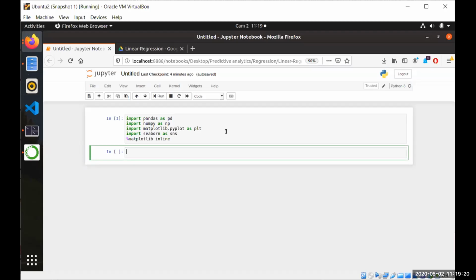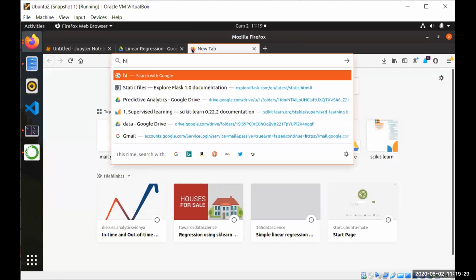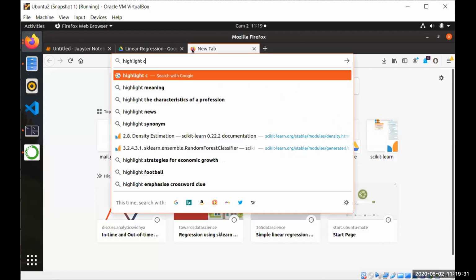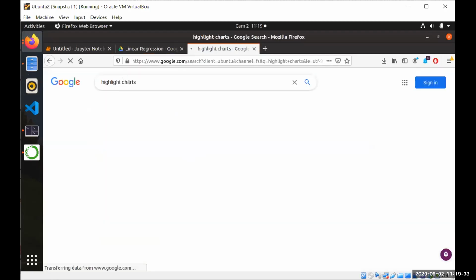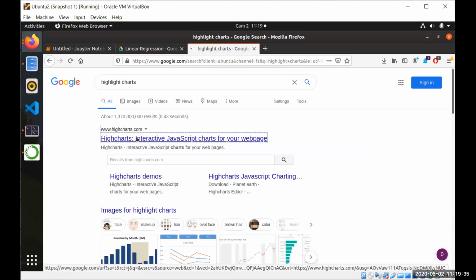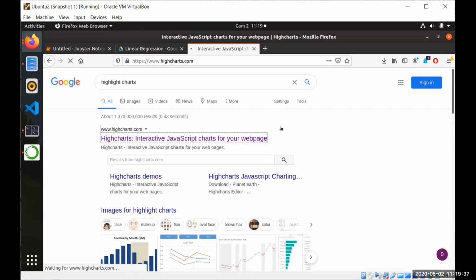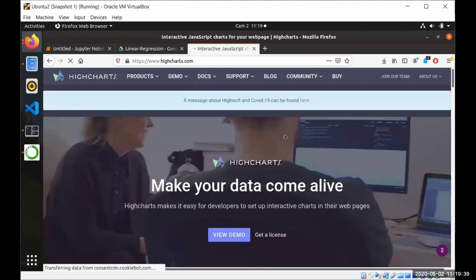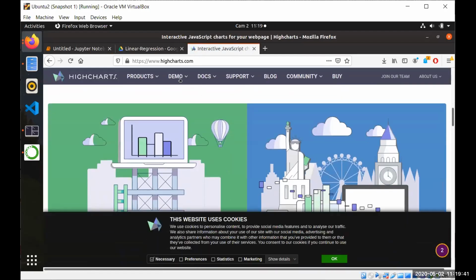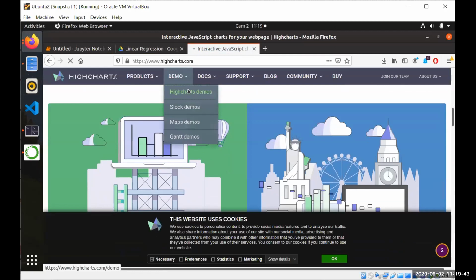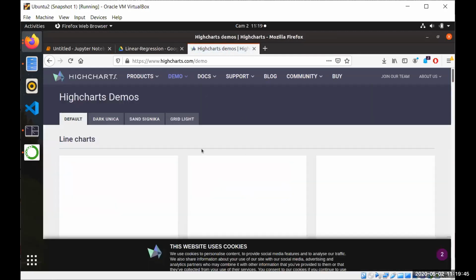Plotly is really nice, especially if you're going to put it on a website or an app. There's also one called Highcharts. Have you interacted with this one, anyone? This is based on JavaScript, and Plotly kind of looks similar.